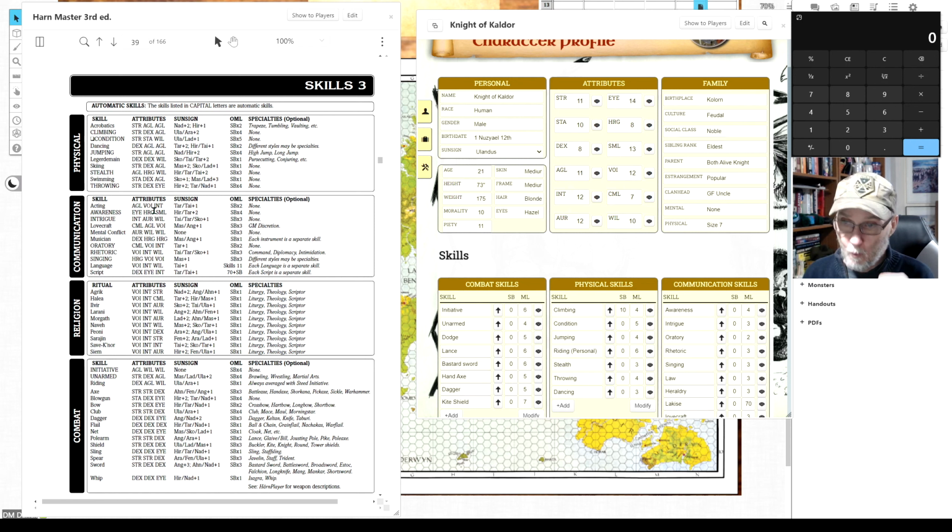Then I could do the math once and put a 10 in all the skills that have the same strength, dex, and agility. So what I'm going to do now is look to see if there's anything else that has strength, dex, and agility. Well, skiing does. Okay, well, I know I don't have that skill.